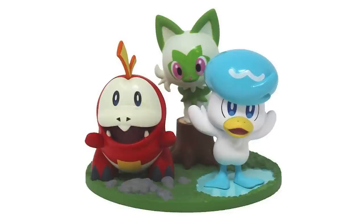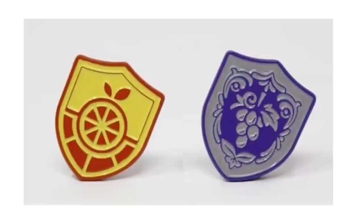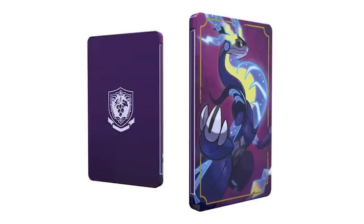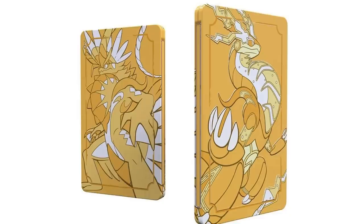For example, at Micromania in France they're getting a small figure featuring the Paldean Starters — amazing. At another French retailer that I cannot pronounce, they're getting this really cool looking notebook. And apparently there's some site called Shop2 — I've never heard of them, so use at your own discretion — but apparently they're giving physical pins of the logos for the different schools in the games. Probably my favorite bonus is here in parts of Europe, New Zealand, and Australia: they're getting the steelbooks, and they look amazing, especially if you take a look at the dual pack steelbooks — it's all gold versions of it.